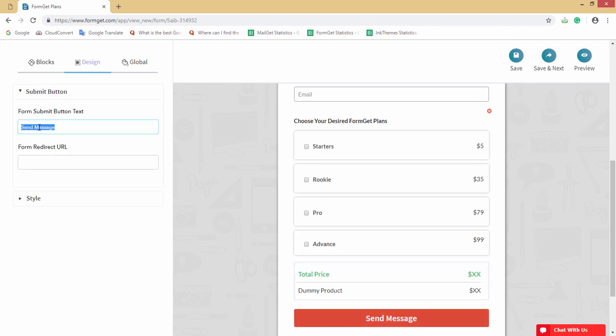Also, I'm going to change the call to action message from "Send Message" to "Pay Now."